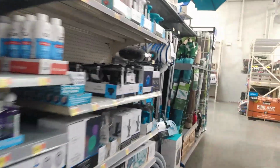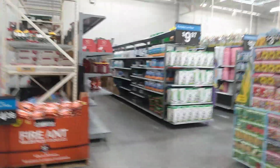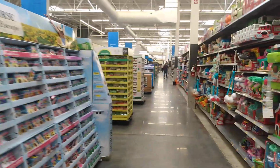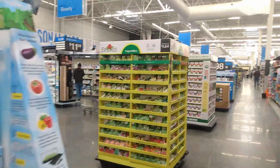Okay, I think this stuff is for your pool. Your patio. Okay, let's see what else is around. Let's see. I think we've checked out the seeds before.